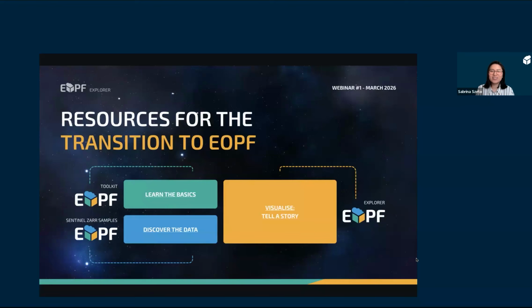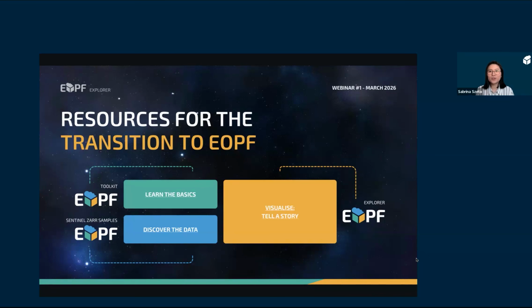So we're in a time of transition to EOPF, and to support this transition, ESA has developed 3 key resources. The first is the EOPF Toolkit, which helps you to learn the basics and get started with the technical fundamentals. The EOPF Zarr sample service lets you discover the reprocessed data hands-on with a dedicated playground environment. And the EOPF Explorer, which we'll demonstrate shortly, allows you to visualize data and tell your story.